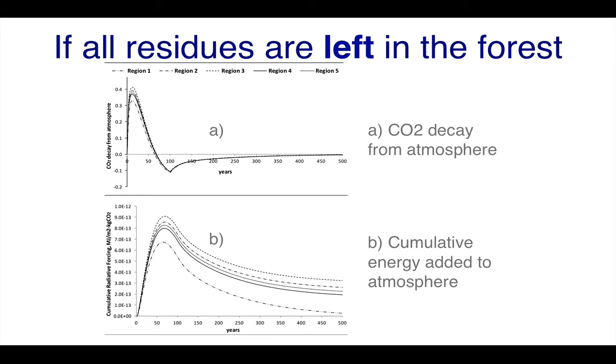And so what we find from this is that while the CO2 remains in the atmosphere, it creates a global warming effect. And when it is removed by the regrowing biomass, the global oceans and biosphere, a temporary cooling effect occurs, as you can see in figure A, right here. But overall, the cumulative energy added to the atmosphere, which is in figure B, remains positive over the long time horizon of 500 years.